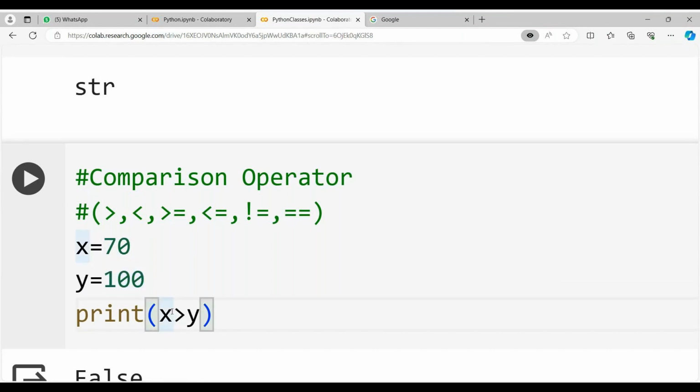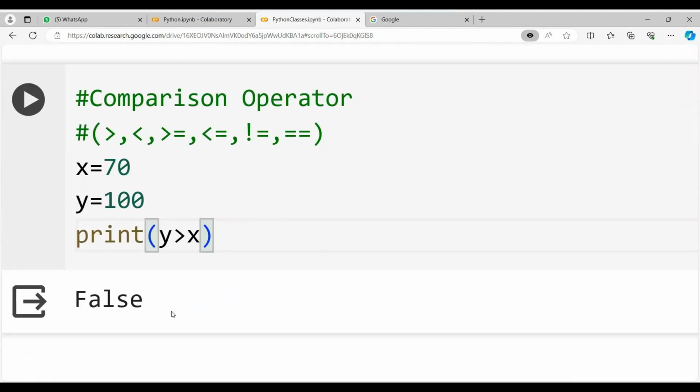If I swap the values, like y is greater than x, look at the output. Now the output will be true, because 100 is greater than x.